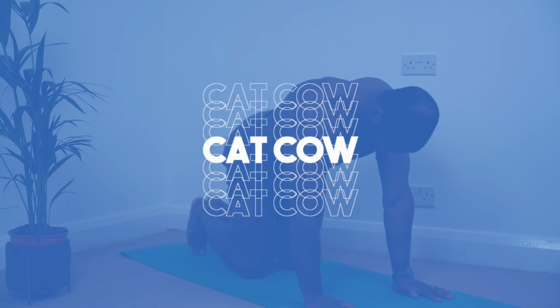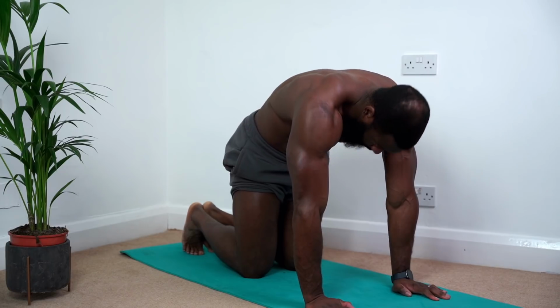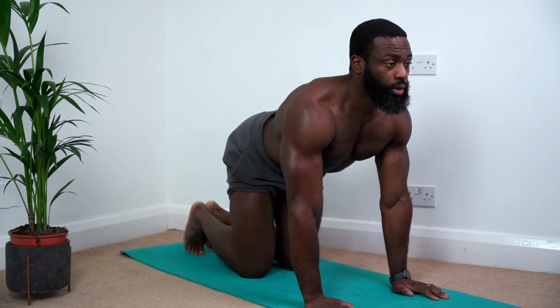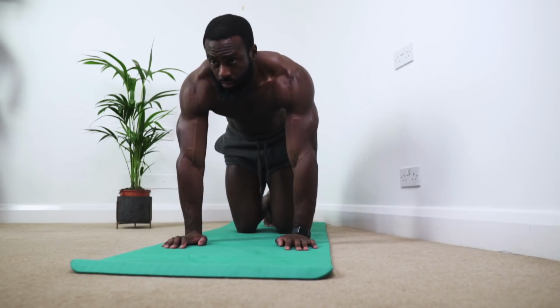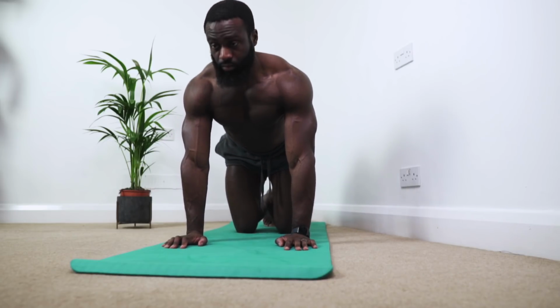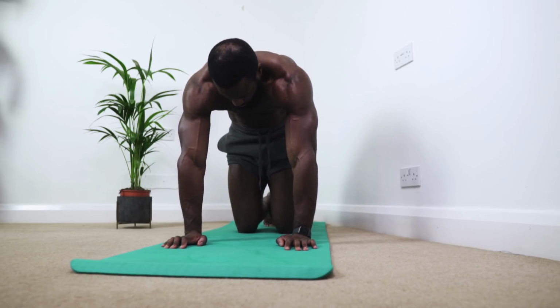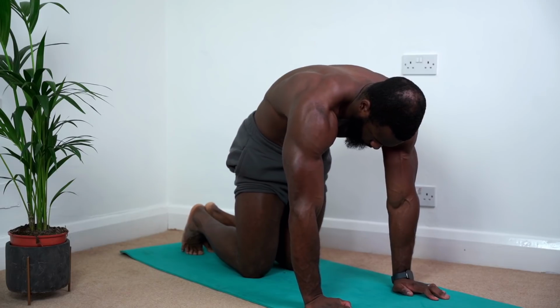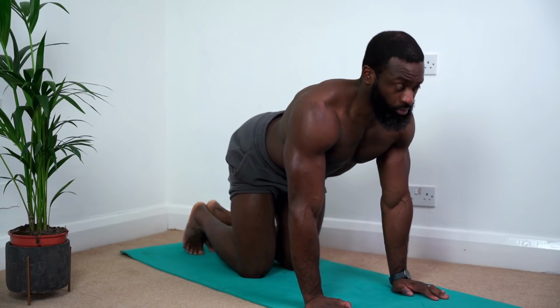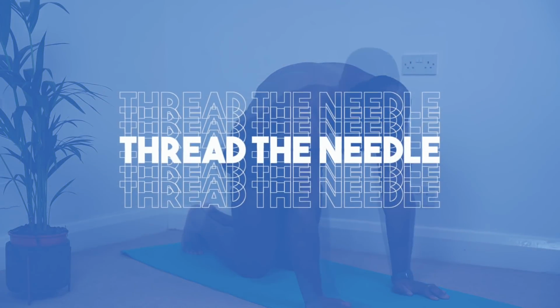Before then moving into the cat cow. So now you can start to see the way that this could flow if you didn't want to have that 15 second little break in between. And this just really stretches out the back, gets the shoulders mobilized. Because your arms are dead straight into the floor, it also gets a bit of a stretch across the arms as well. But I just genuinely love this exercise so much.